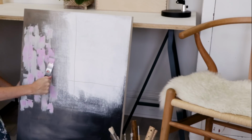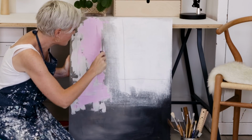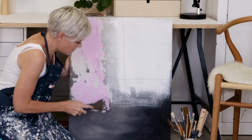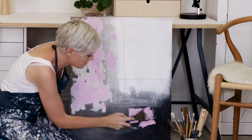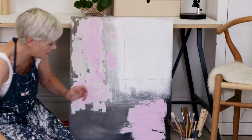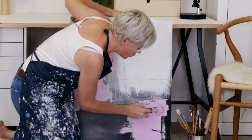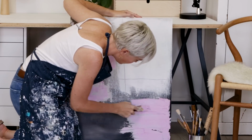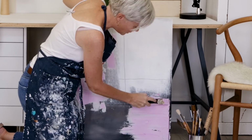I added a whole bunch of spackle, and it really was a nice way to build up texture. I don't know about the longevity of using spackling compound on a panel or a canvas, but for the purposes of this project, it was a cool way to add wonderful texture and body and life to my abstract piece. While adding all this texture, I did avoid that top right corner that I painted white, because I came up with quite a cool way to use at least part of that weird little nature set that I have to incorporate. And here's what I came up with.